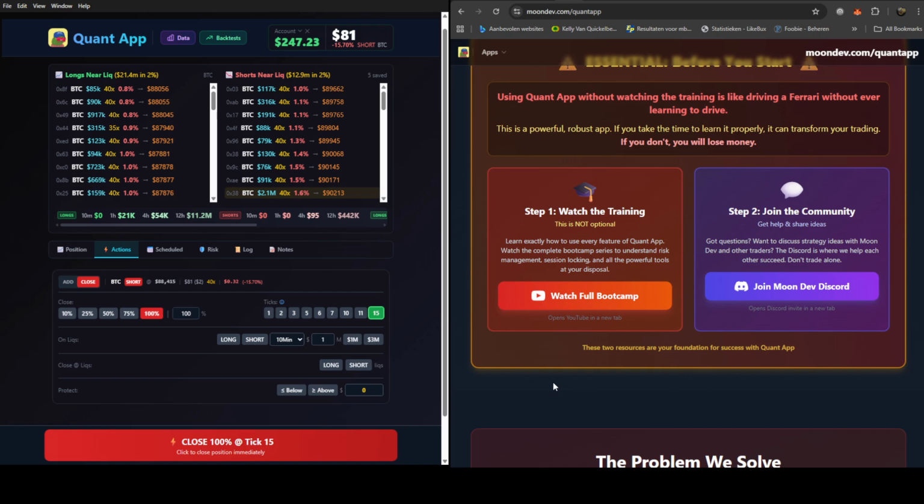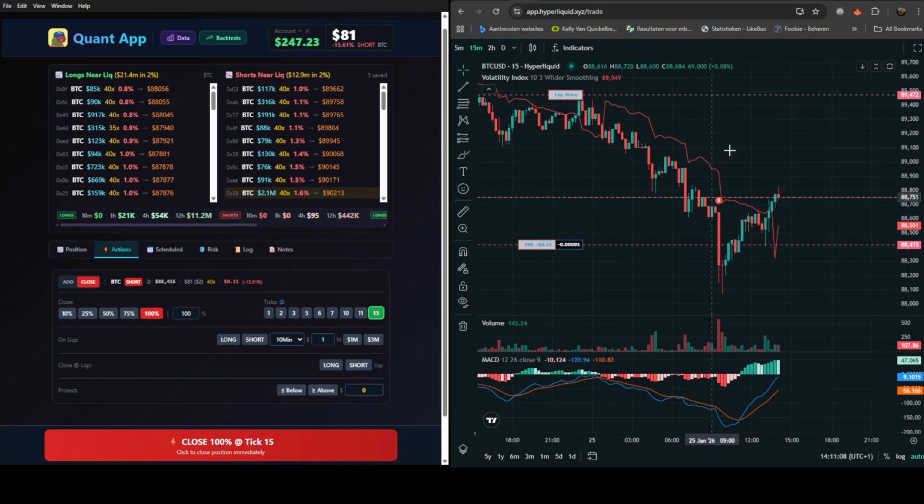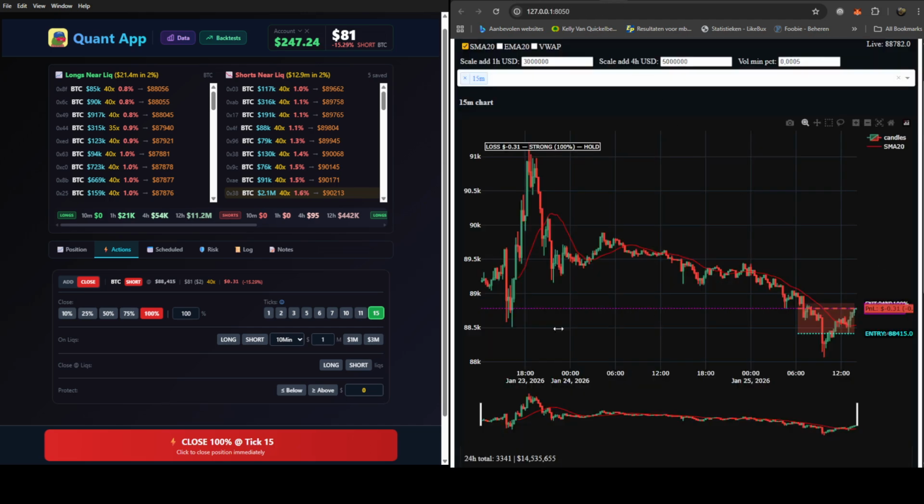40x leverage trading is risky, and as you can see, it can reverse quickly. This is only my chart, but it can reverse quickly, which is now ending me up in a loss instead of a profit. But for test sake, I'm okay with it. It's low. I didn't add anything, so in the end, I will only lose a few bucks.